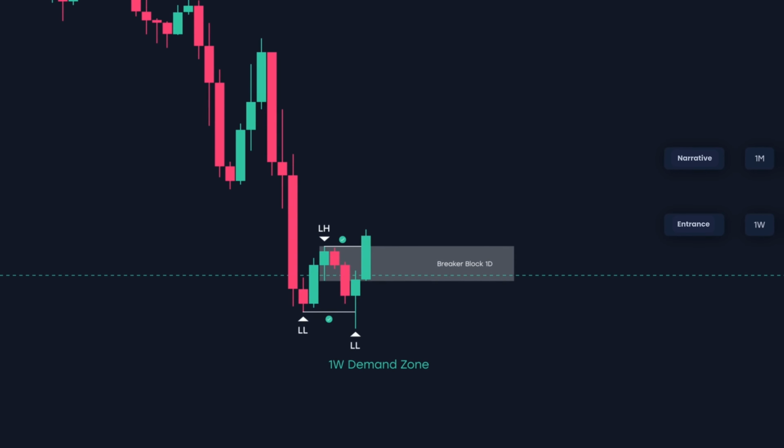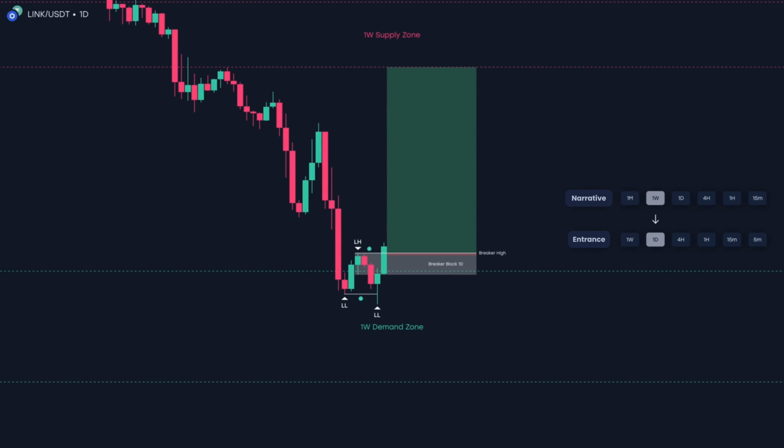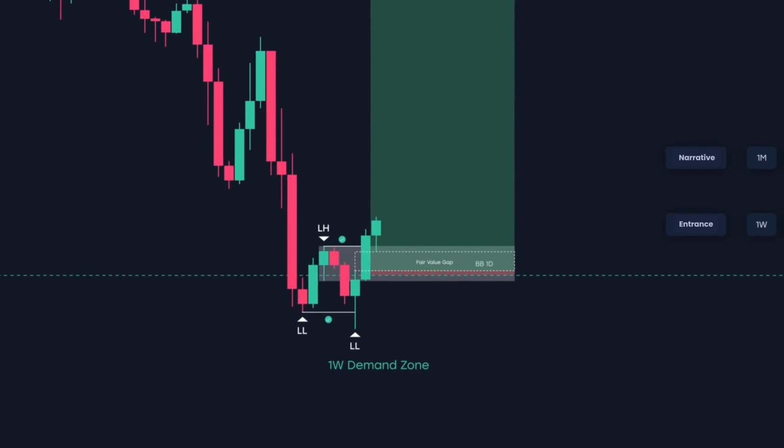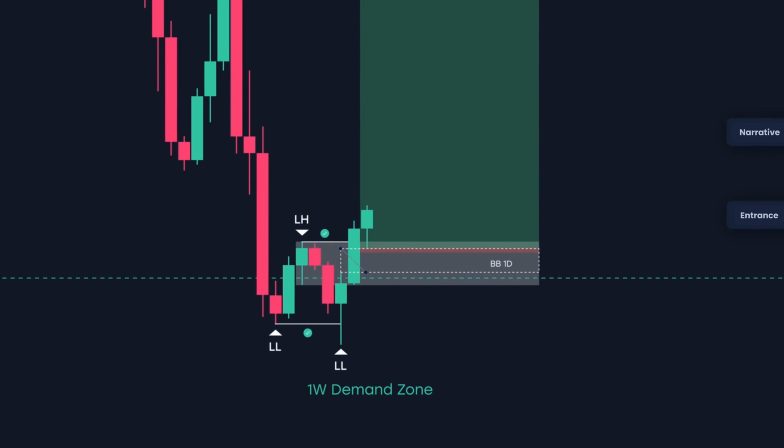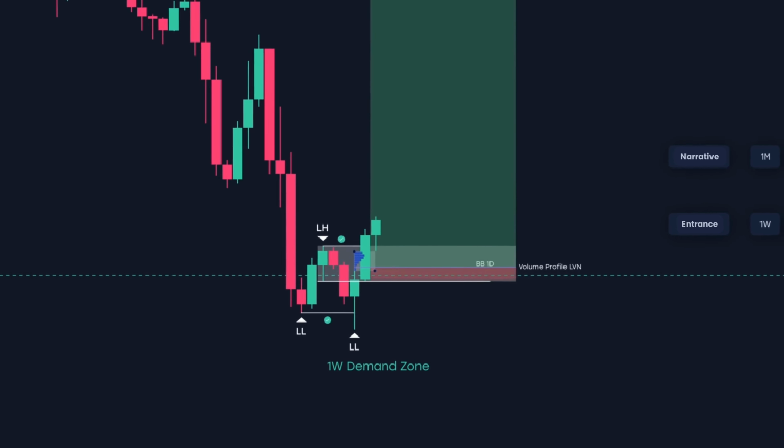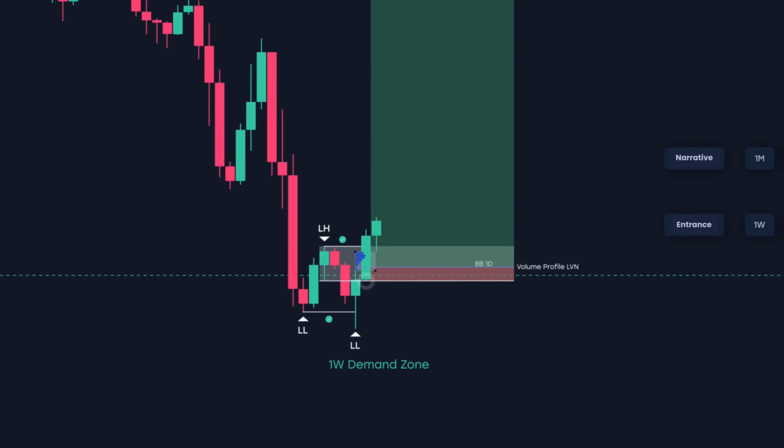Now we have the option to set a limit order either at the start of the breaker or at the level of the fulfillment of the newly formed inefficiency. I choose the second entry as it offers a better risk-reward ratio and more flexibility. The logic is simple. If it is not triggered on the next candle, a 3-candle imbalance formation will be created. In that case, we simply move the limit order to its beginning, or for greater accuracy, use the volume profile to enter at the level with the lowest reading. A stop loss behind the breaker will be acceptable because the low of the breaking candle is located at its lower boundary.